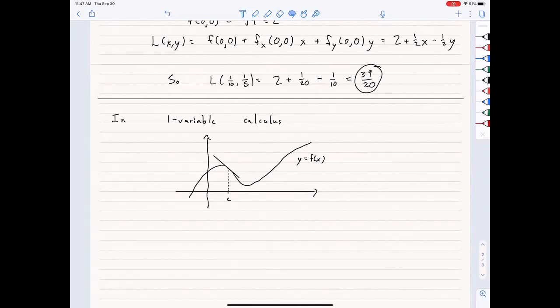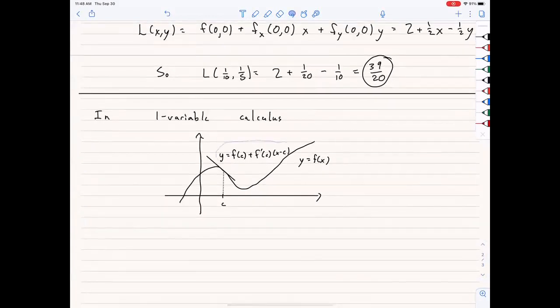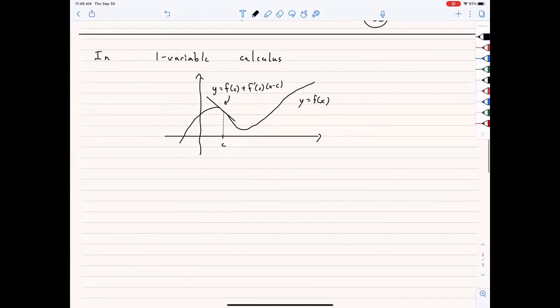So how do you get it? Well, you'll recall what you get. You get that y is equal to the value of f at c plus f prime of c times x minus c. This is what you'll get. Do you guys remember that? Does this look familiar? As I said, this is the tangent line. This is the equation for the tangent line. So of course, now we're sophisticated people. Before we weren't. Now we are.